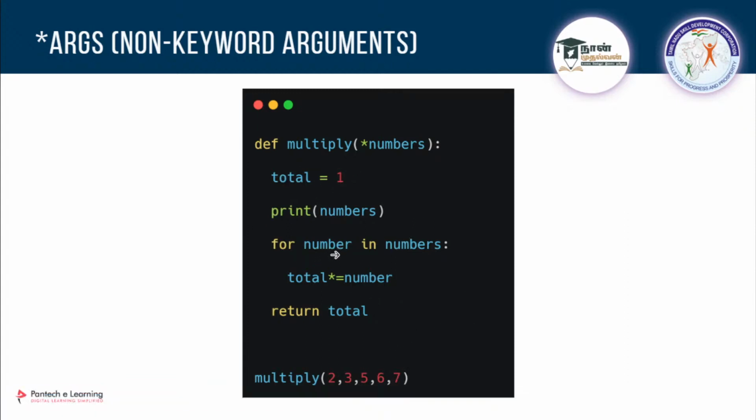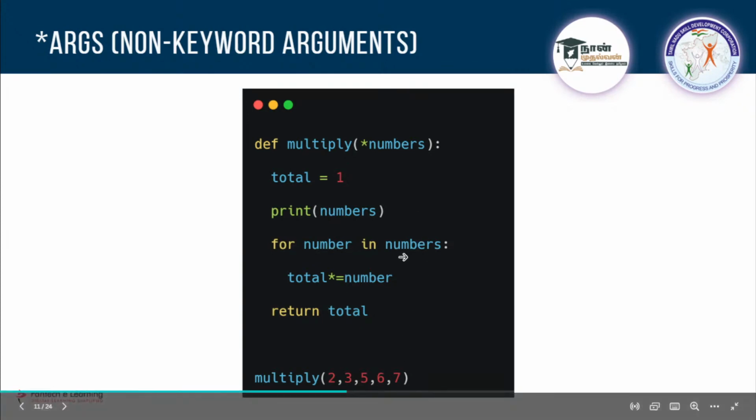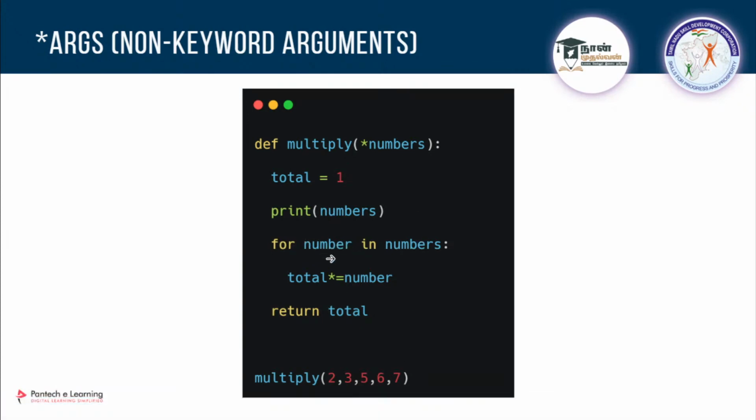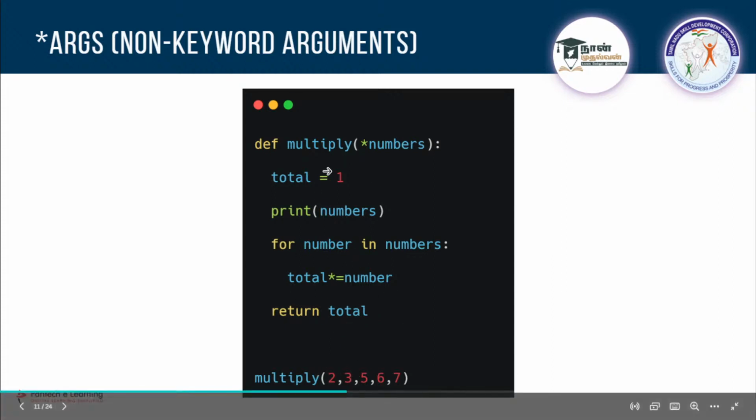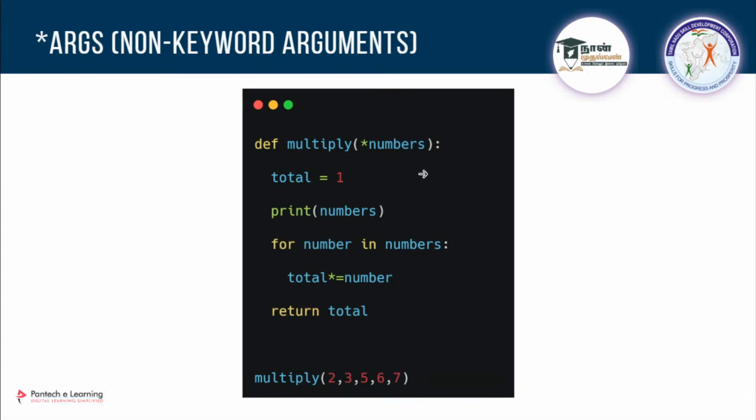So using a for loop, for number in numbers. This numbers will be a list or a tuple. Every time the loop runs, the value will be stored in number. I'm going to multiply it with the total and store it in total. Total star equal to number is nothing but total equals total multiplied by number. We know that, right? Plus equal to, minus equal to, we have done it. Similarly. Finally, once I complete this, I am just returning this total. This total will be the value, and if I print that, I can get the output. So if you want many arguments but you don't know the limit, you can go with this one star, which is a non-keyword argument.